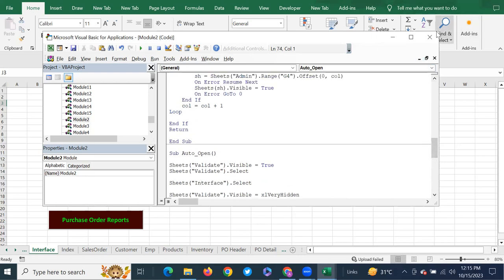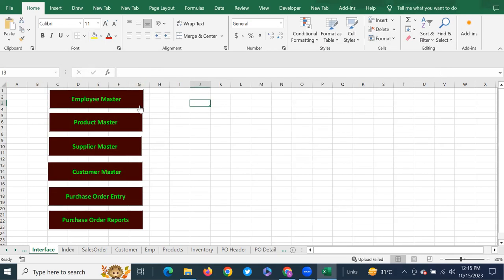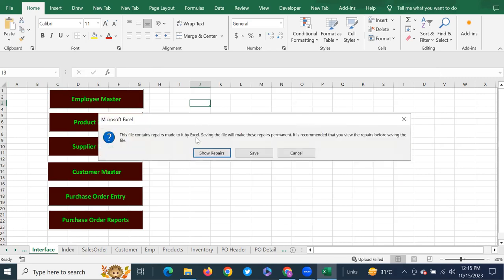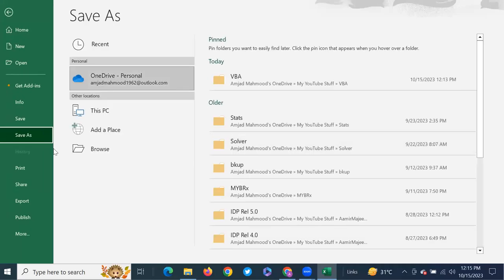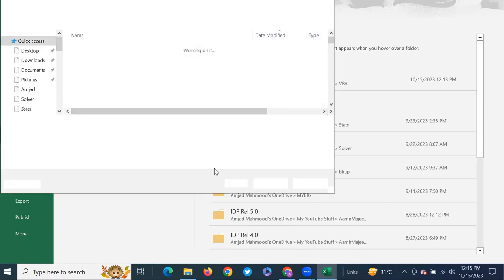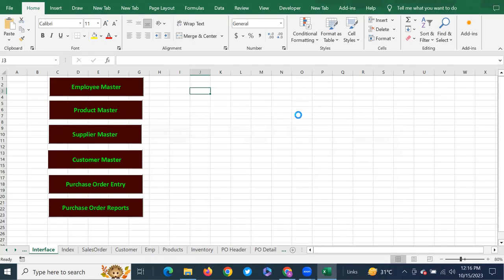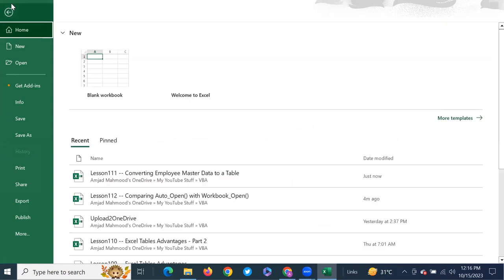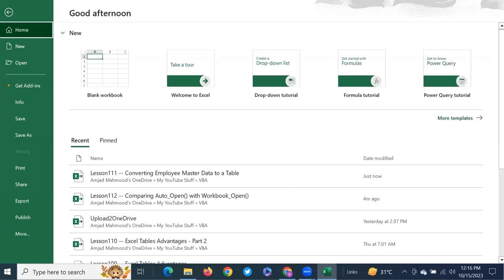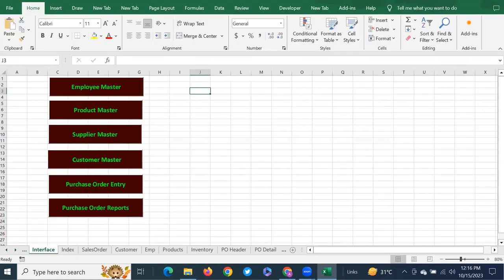So let's save it and see if the problem is resolved or not. This will come. So say save it. Okay, we click browse, we save it and replace it. We will replace it right there so that the link remains there and it is not broken. The users are connected to this. So let's close it. Or you can press Alt F4 to close it. So you say okay, that's it.